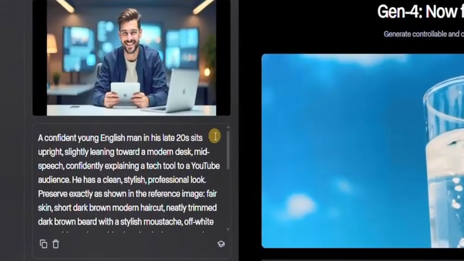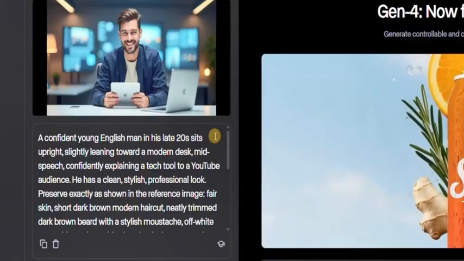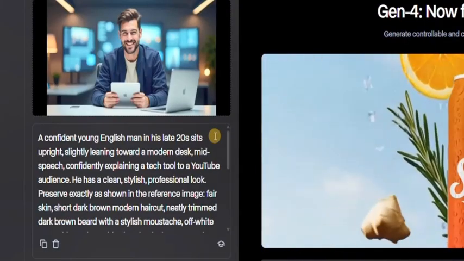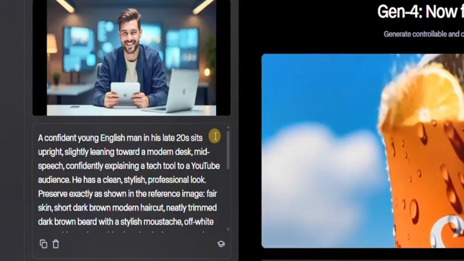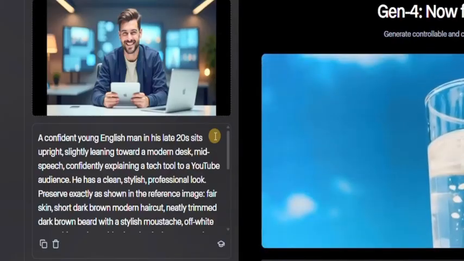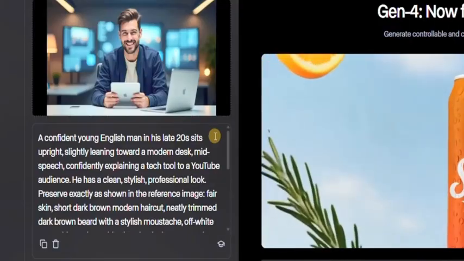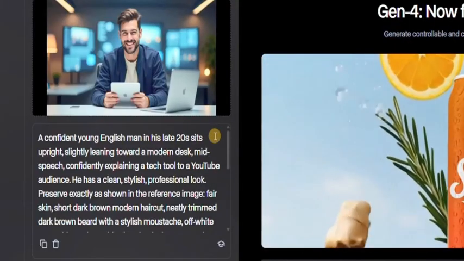A confident young English man in his late 20s sits upright, slightly leaning toward a modern desk, mid-speech, confidently explaining a tech tool to a YouTube audience. He has a clean, stylish, professional look, preserved exactly as shown in the reference image.